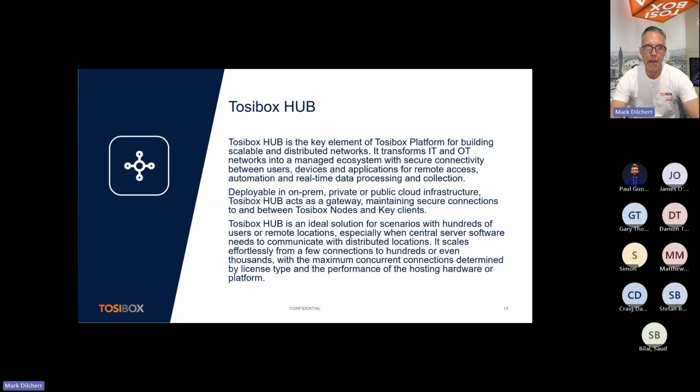And I think at this point, it's also important to mention the Tosibox architecture and how we build out from a security perspective is fully open and agnostic. So what that means is it doesn't matter what type of OEM device you're using on the asset side. It doesn't matter what form or type of protocol. We have clients using Modbus TCP, MQTT, and all these different discussions around protocol. We're not worried about that. And the importance of mentioning that is the fact that we don't physically touch the data. So we're the infrastructure for those data packets to travel up and down, okay? But we don't get involved in actually seeing the data. And that's part of the cybersecurity side.